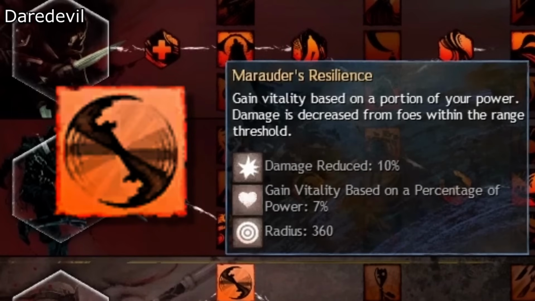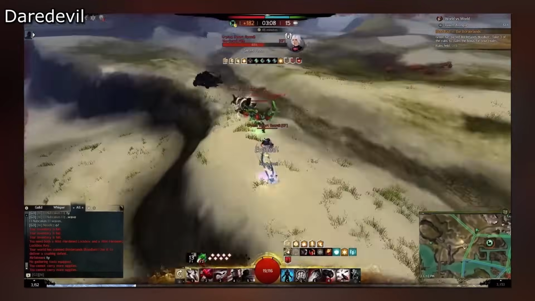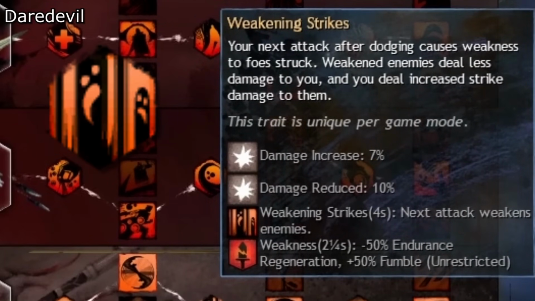Marauder's Resilience, so this boosts your vitality and also means you take less damage from foes when you're closer to them. So with your dagger, it's a melee weapon, we're going to be close to people a lot of the time, we'll take decreased damage. Weakening Strikes, so after you dodge, your next attack causes weakness.